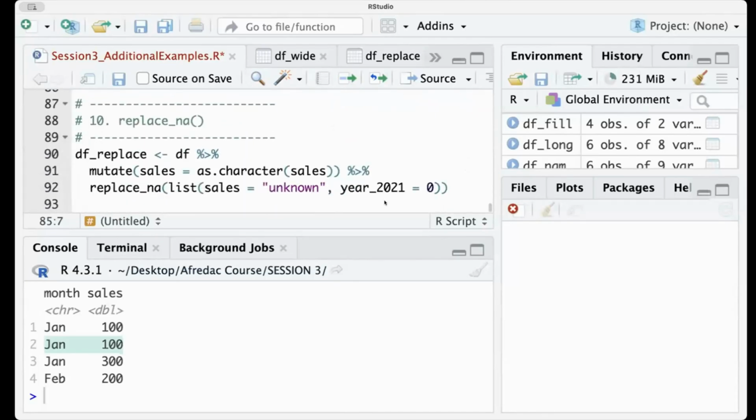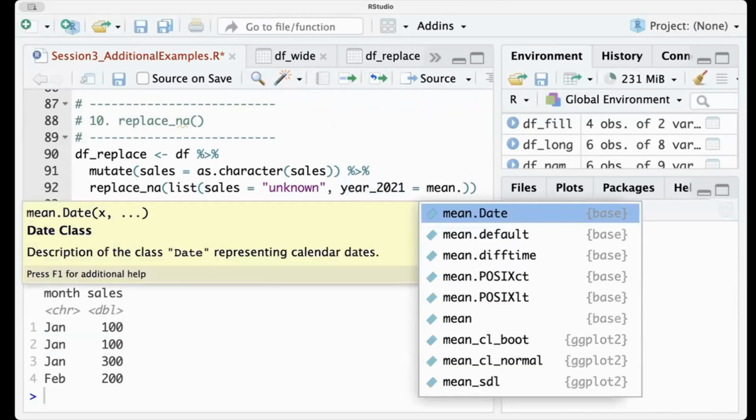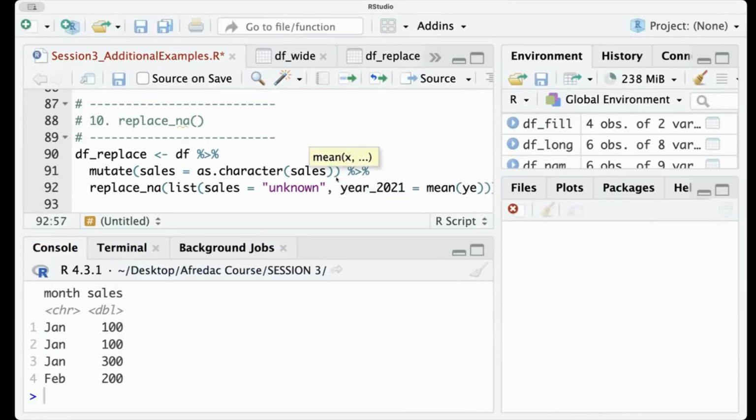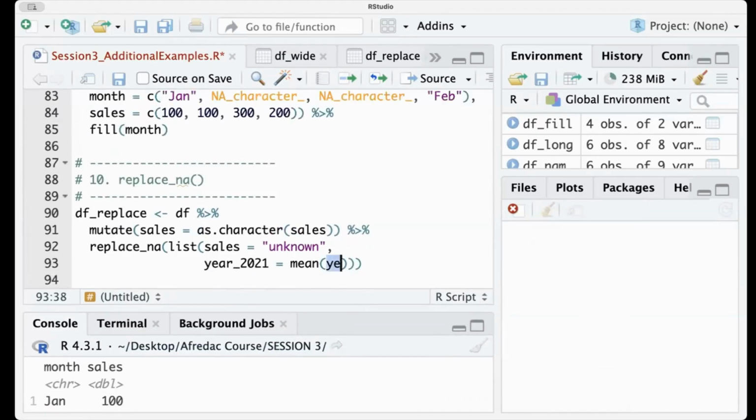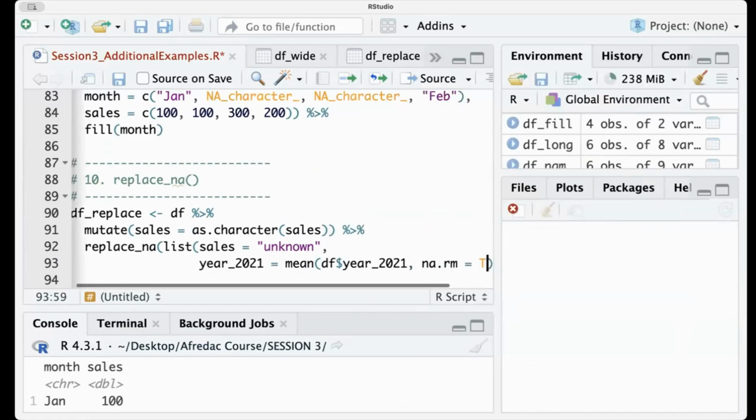So over here, if I had replaced year 2021, if I instead replaced it with the mean, let me just turn this into another row so it's easier to see. Mean of DF year 2021, na.rm for blanks.